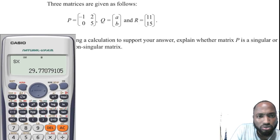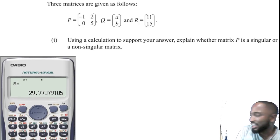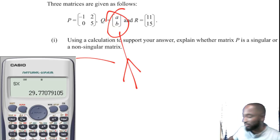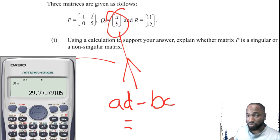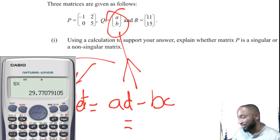Using a calculation to support your answer, explain whether matrix P is a singular or non-singular matrix. At the end of the day, you're going to have to find AB. If it's non-singular, the determinant is non-zero. If it's singular, the determinant is equal to zero. Everybody knows the determinant is AD minus BC. If you don't know that by now, go and watch my videos on matrices. Determinant is AD minus BC.